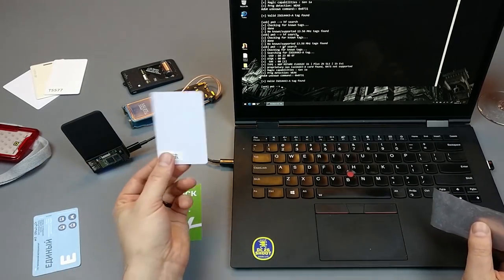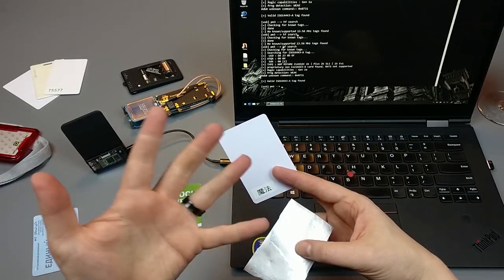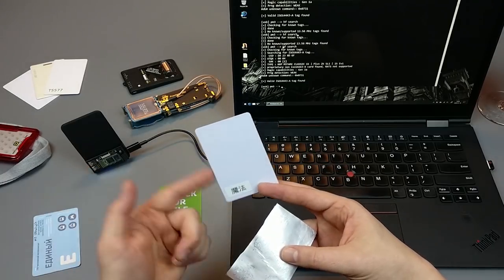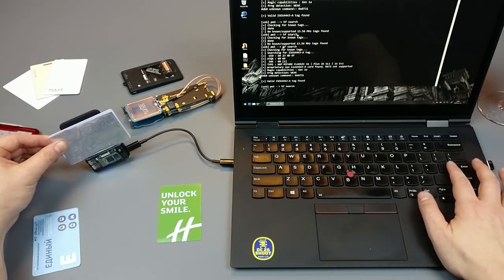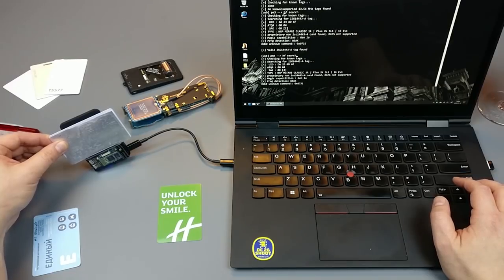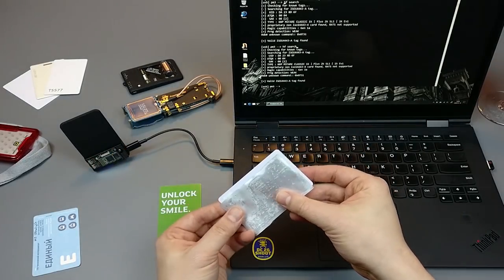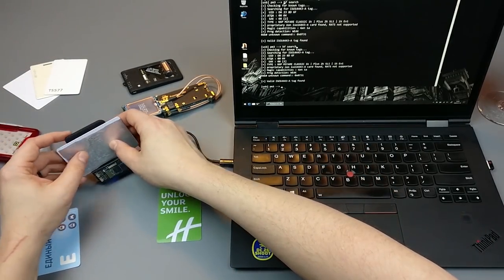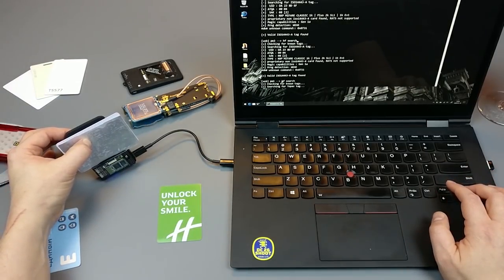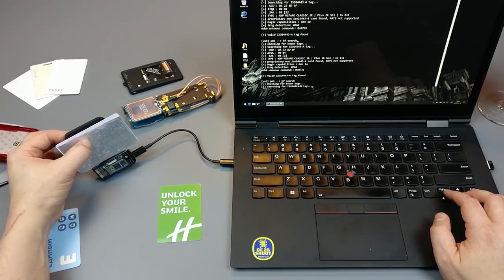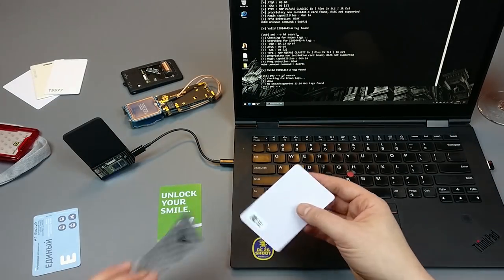Because remember, how does RFID work? The reader is the source of all the power. There's no battery inside these credentials. The reader emits power, wakes up the card, and then they magnetically couple to change information back and forth. If we can provide an additional sink of energy so that the power from the reader can't get into the card, that should prevent the card from operating correctly. Now, it's not perfect, obviously, unless you're really up against it when you have a flimsy piece of metal. But if you have a thick piece of metal, if you have any kind of heavy-duty metal, that's going to be just, you know, boom, just a big old lead weight and anchor pulling down on that energy.